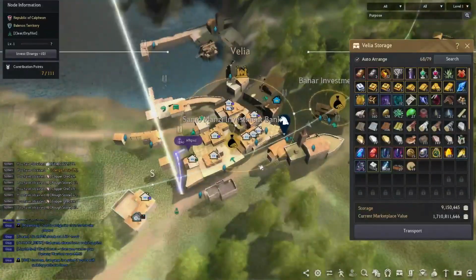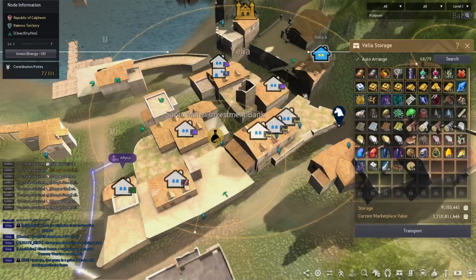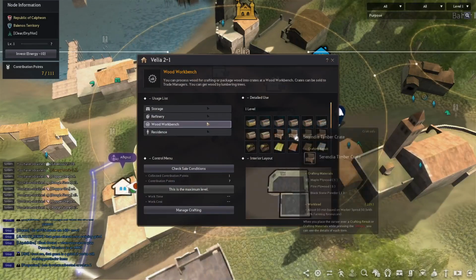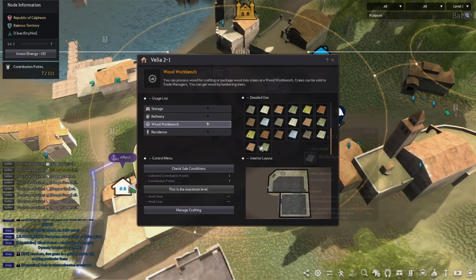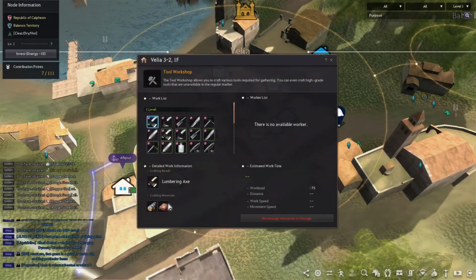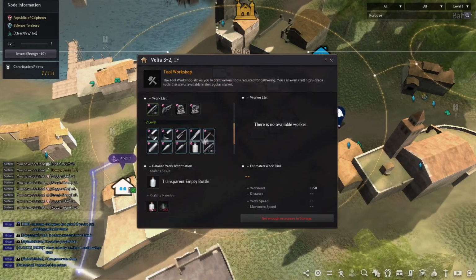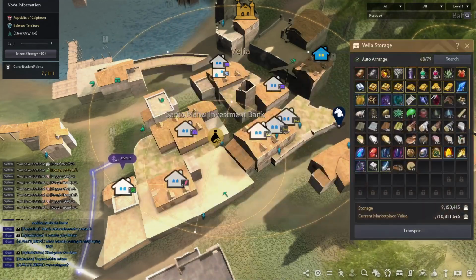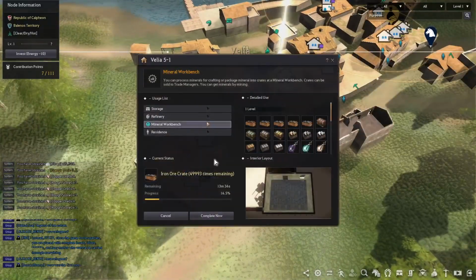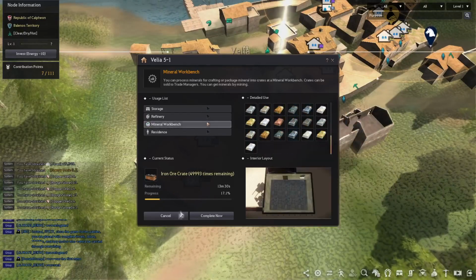Now, there's also other housing types. So these are all lodging. This is level 2. You can level it up to get the next level of things. This one has a wood workbench, which can craft different crates and plywoods for crafting, which Tool Workshop will use some of in their crafting. Again, the stuff needs to be in your storage to be used. We also got over here Mineral Workbench, which is turning stuff into ingots and crates.